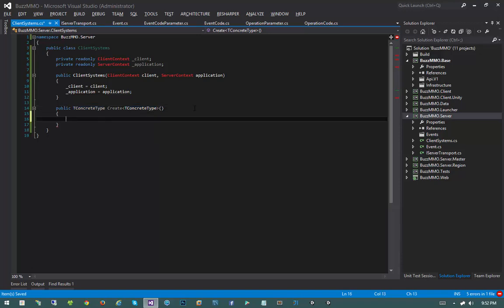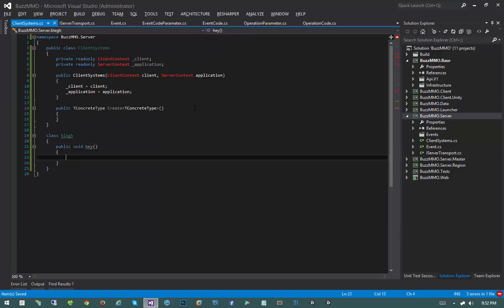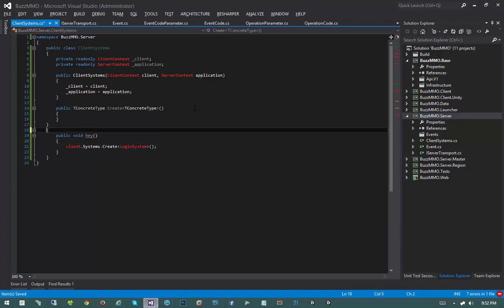For example, I'm just going to throw down some pseudocode down here. Like, for example, to add a new system to the client, we would do something like client.systems.create login system, for example. So that's how the usage of that method would appear to the caller, and I kind of like that.